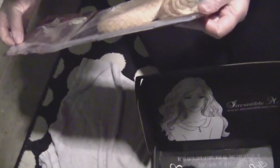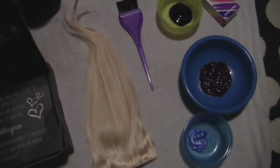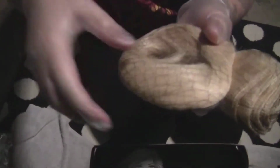But I'm going to dye them, so I'm going to show you how I'm going to dye them. So that's that, and then you can pick different weights, and I picked the 200 gram because that gives you the most hair. Okay, so like I said, they come in a hairnet type thing like this to keep them all separated.